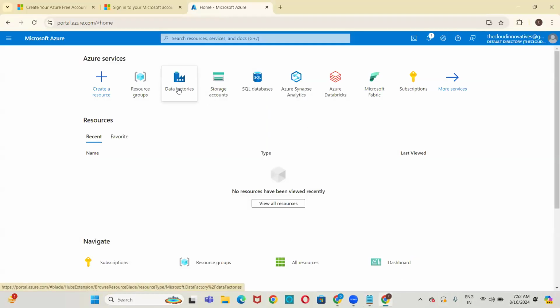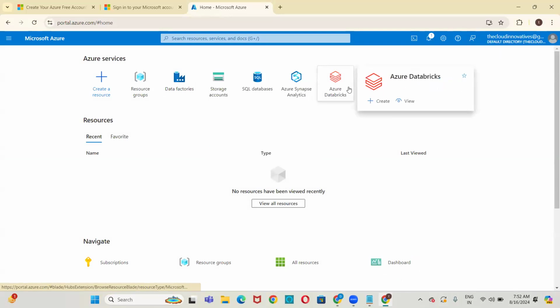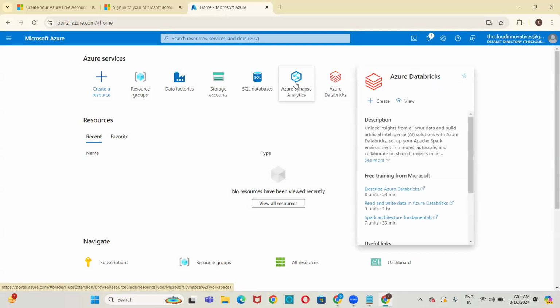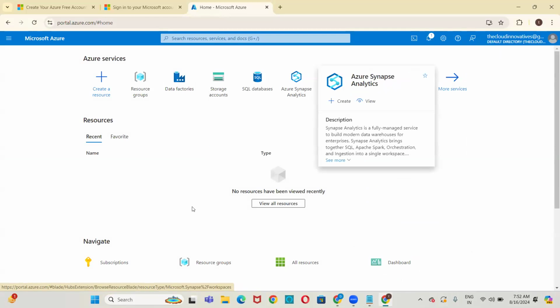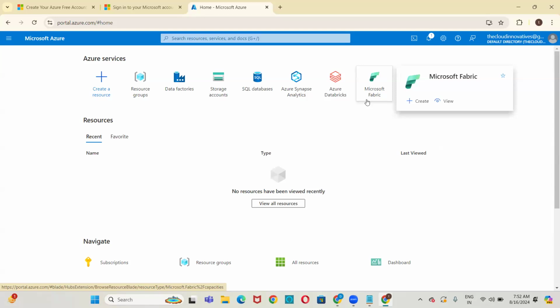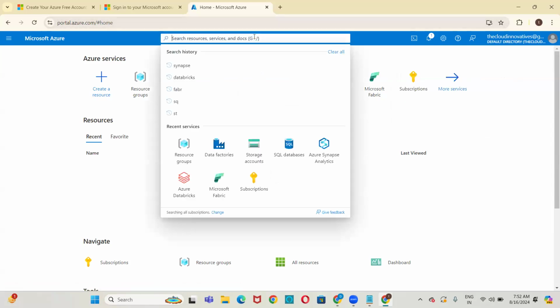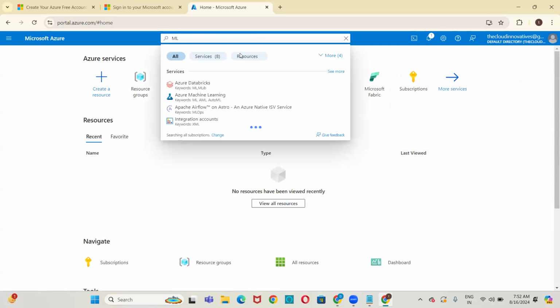This is Data Factory, guys. Data Factory means ADF. This is Databricks. This is Synapse. And this is Fabric. Can you see? Getting my point? So here you can say, if you want to use machine learning, ML, Azure Machine Learning.